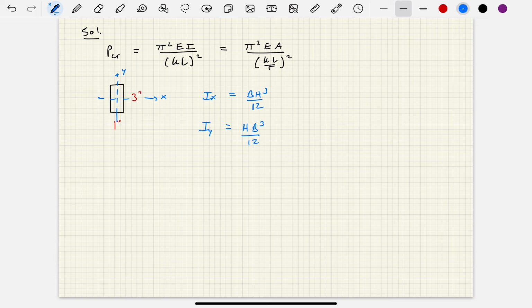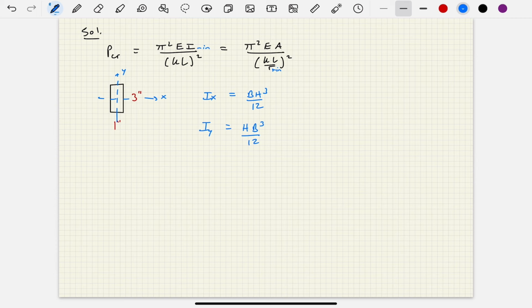All right. Now, remember, whenever we're calculating P critical, from what we know so far, we need to look at a minimum moment of inertia value. So I'm going to put a little subscript here, I min. Or if we were using the second formula, we would use a minimum radius of gyration, okay?